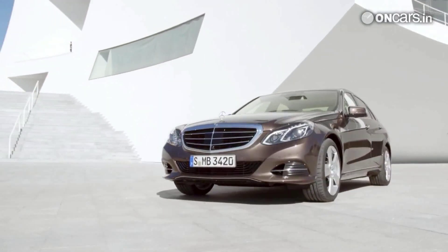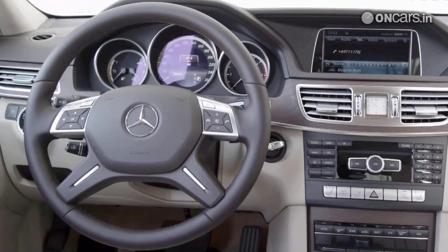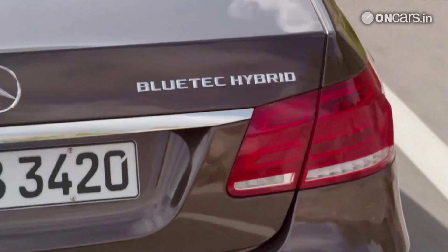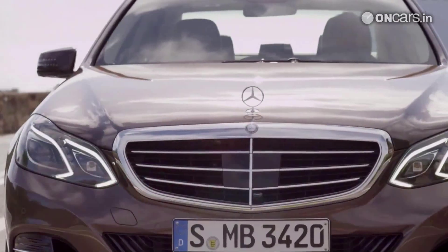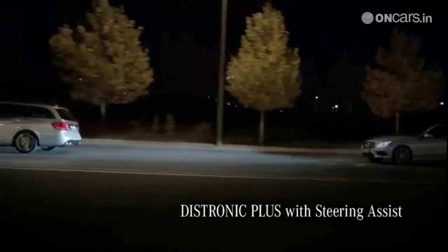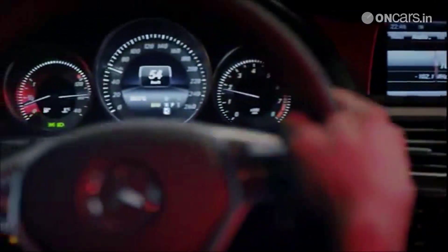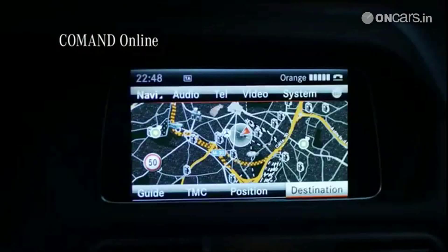You can still make out that it's an E-Class. Mercedes and luxury go hand in hand, so it would have been foolish of us to not expect them to work on the interiors, which they have. While it might not be as big a change as the front, the interior is now cleaner, especially with the centre console now without a gear shifter on it. They've used some of the technologies you'll find in the next generation S-Class.